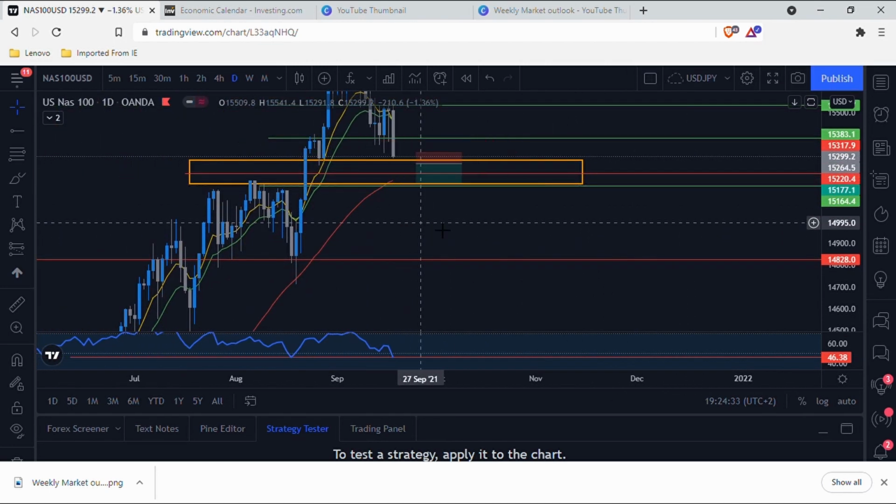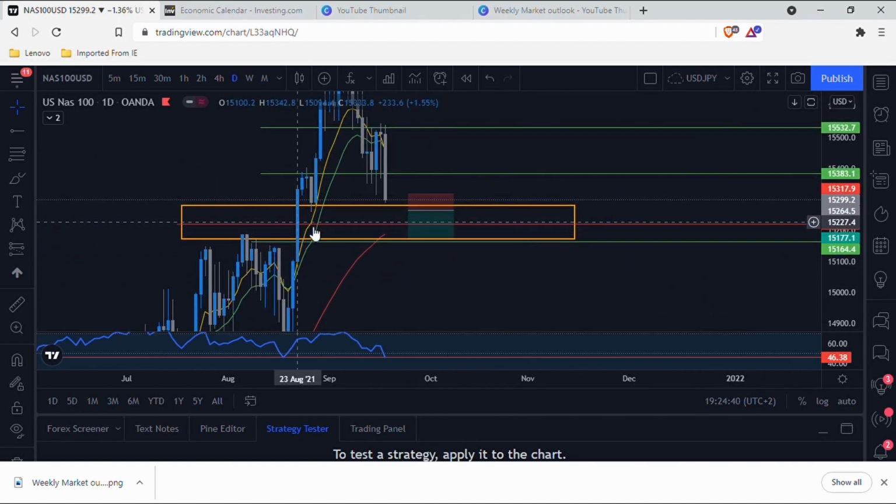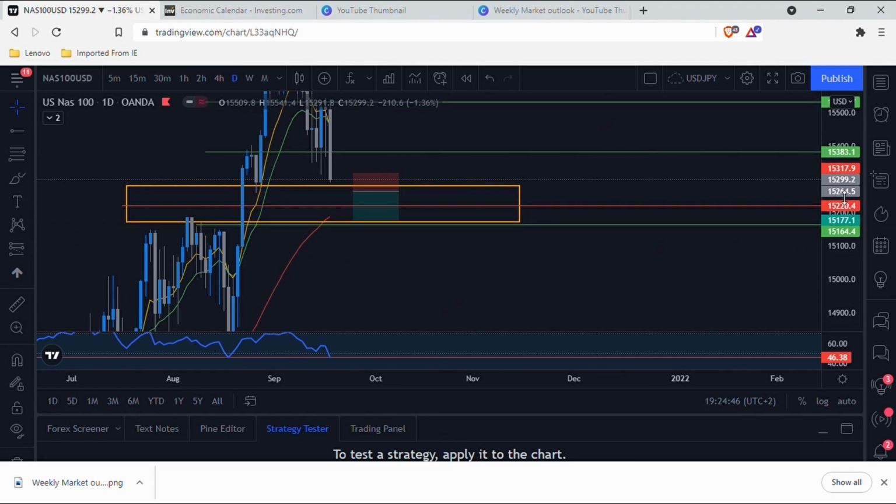But just in case you don't want to forfeit good moves, you kind of want to keep all this in mind. So remember, you want to lock off partials once we reach the 50 EMA, and you also want to run it only till this area for the sell, right?